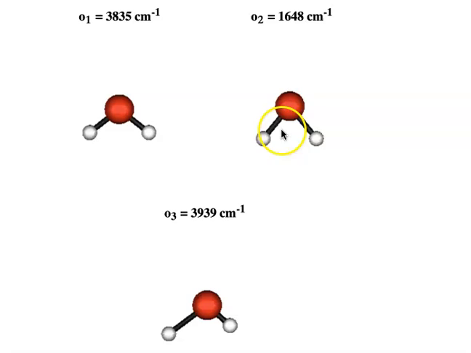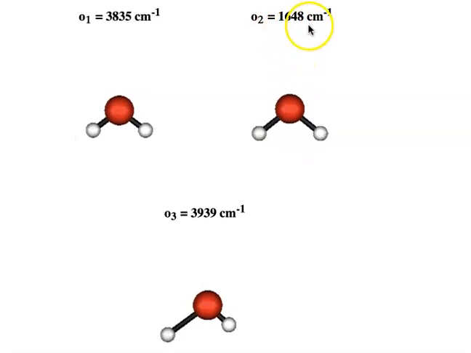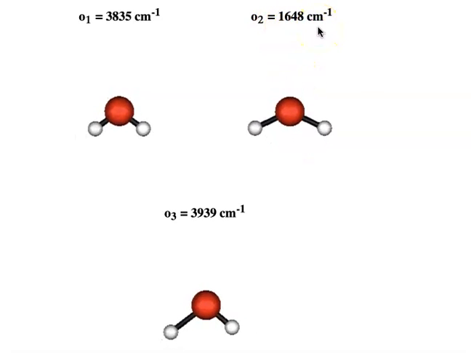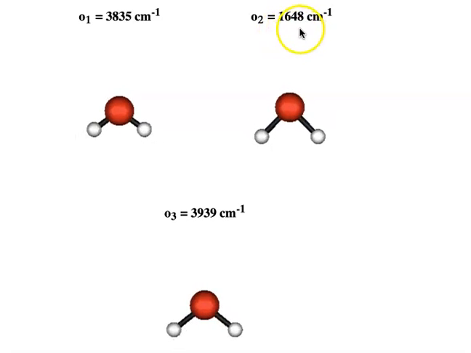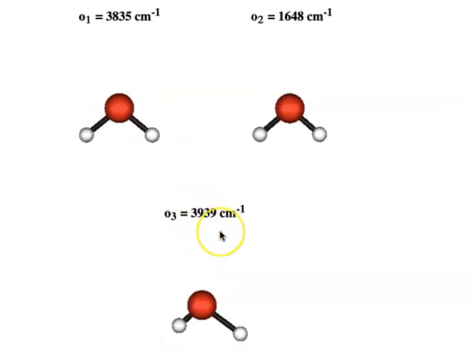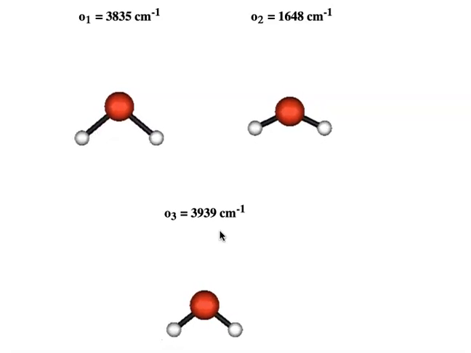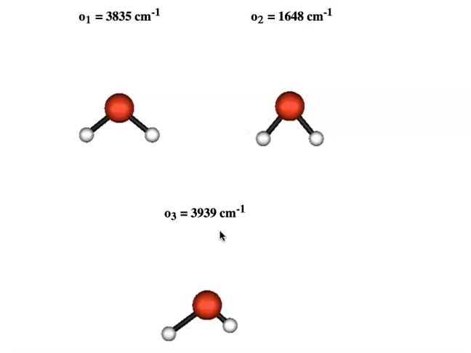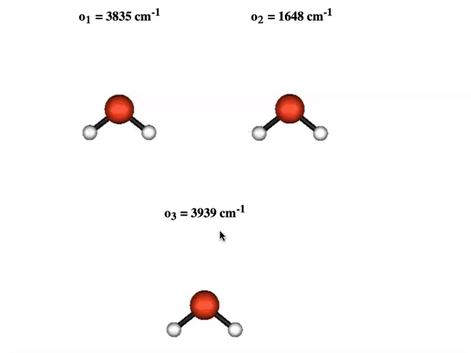Another thing which you'll notice is that a wag, at like 1650 inverse centimeters, is about half of the energy required to do any kind of compressionary type of vibrations. And we don't care too much about that in the spectrum, other than the fact that it is good to keep in mind that these numbers actually mean something in terms of the energy of that particular vibration.